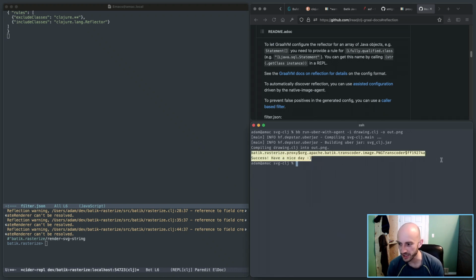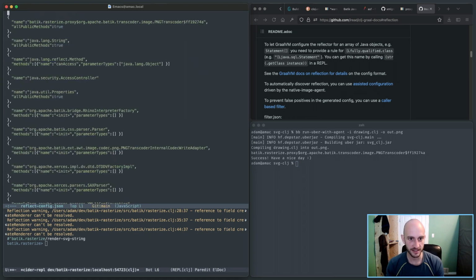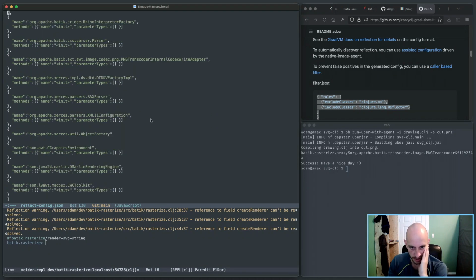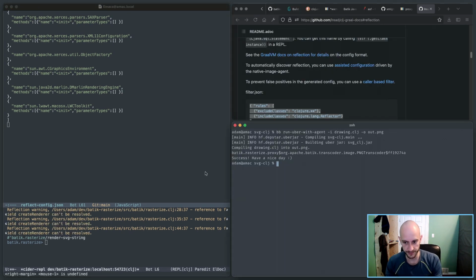Oh, it looks like I still have a print line somewhere in there. Oops. Just for a moment, I'm gonna be okay with that. Let's open up the reflect config and see what shows up here. So there's this thing here, right? This is that proxy stuff that ends up showing up here. Java-lang string. I'm a little bit surprised that this shows up in here still, but that is maybe because I'm just not understanding exactly what's needed. The SAX parser's in there now. I mean, that looks pretty good. Let's see if it works.